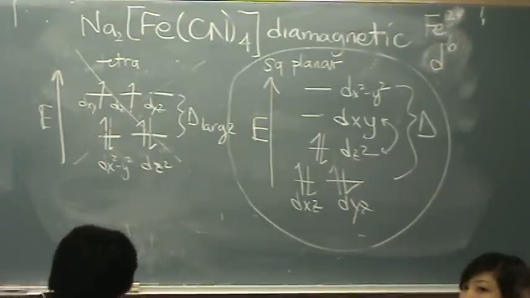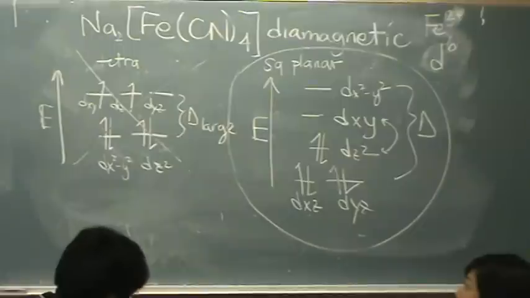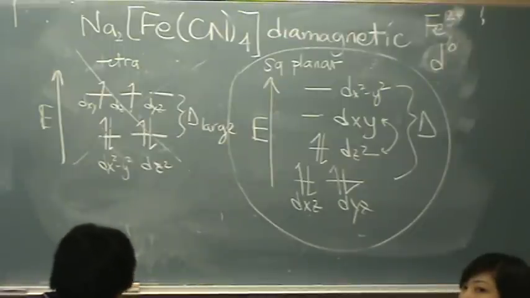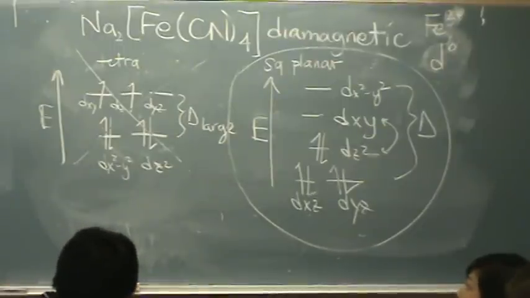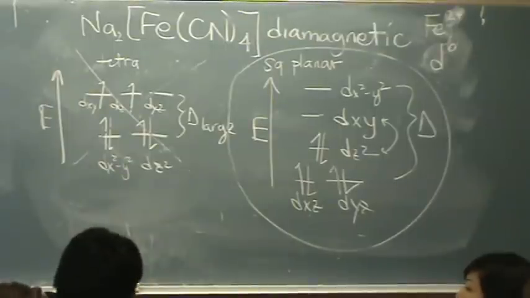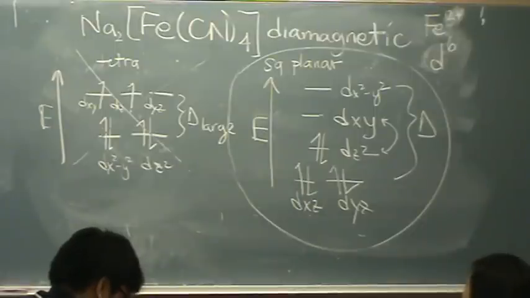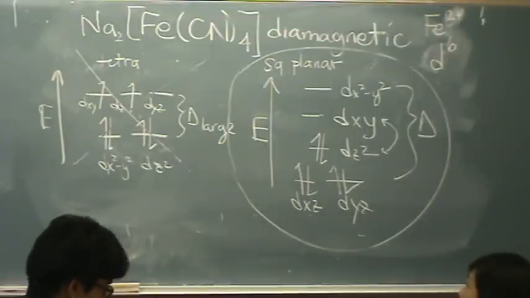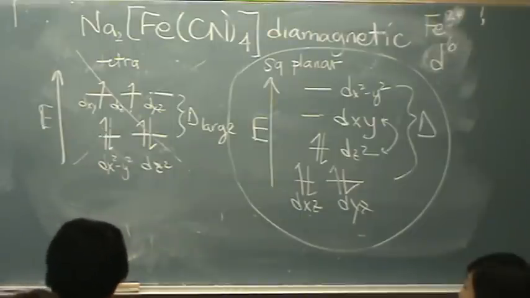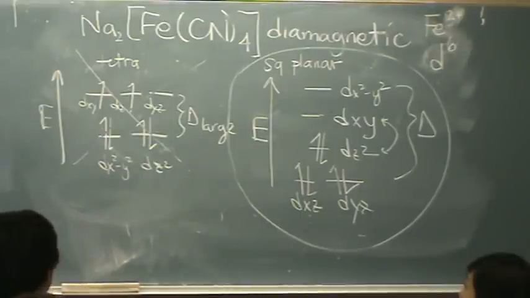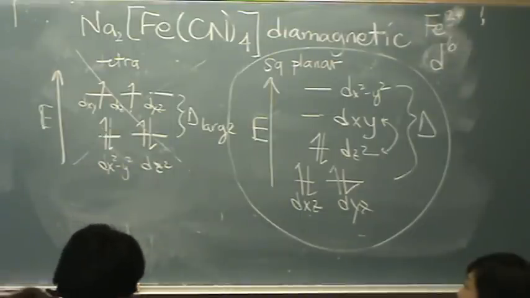When would you have to draw the Lewis structure to determine which one it would be? You do not have to draw the Lewis structure ever to determine what it would be. So we're going to do Lewis structure, but it's going to be in the main group unit. You can draw those sort of structures here, but it's beyond the scope of our class. You can take inorganic chem with the grad students, and they'll show you how to draw. It'll be lots of fun, I'm sure.